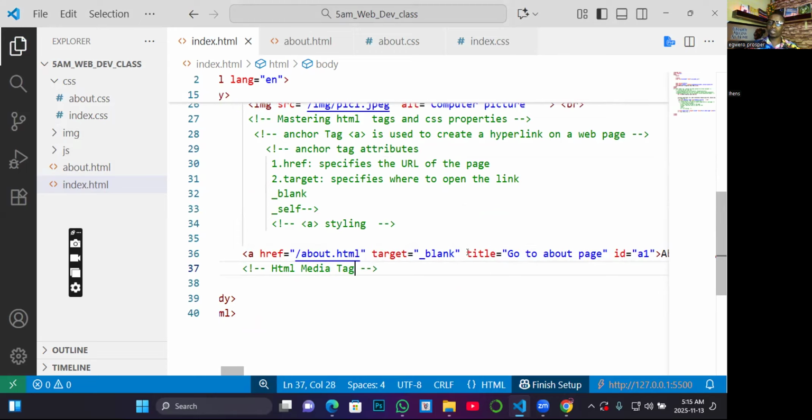So what do we mean by media tags? We cannot talk about media tags without understanding what media files are. Media files are the videos you see in a website, the audio you see in a website, the images you see in a website.